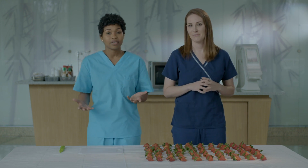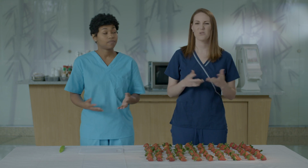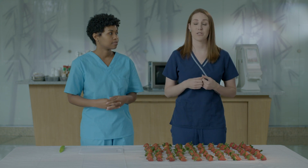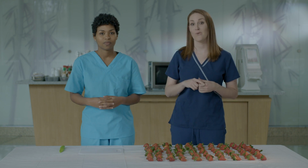Exactly. So what happens is that every 4 years, CDC analyzes recent data from the National Health and Nutrition Examination Survey. Those are interviews, physical examinations, and lab tests that assess the health and nutritional status of children and adults in the U.S. Right. And then what the CDC does is take that data and says, okay, what's the amount of lead that's equal to or less than the amount of lead of 97.5% of U.S. children between the ages of 1 and 5.